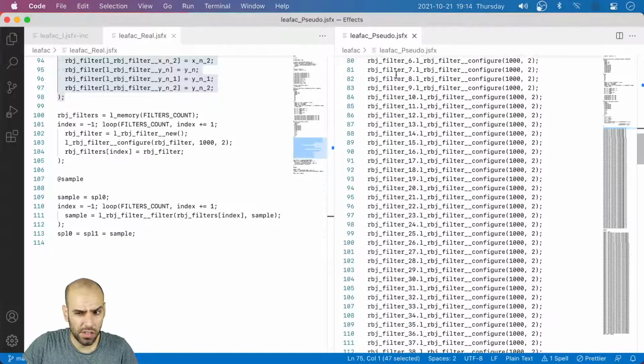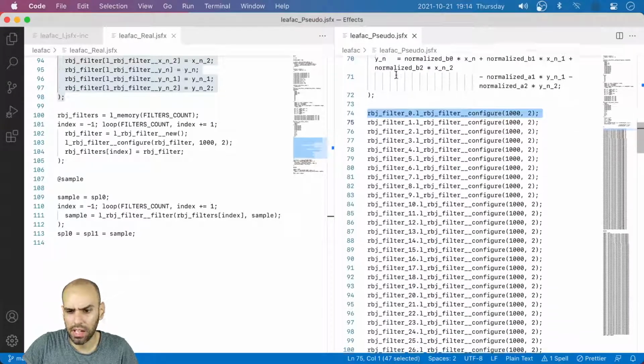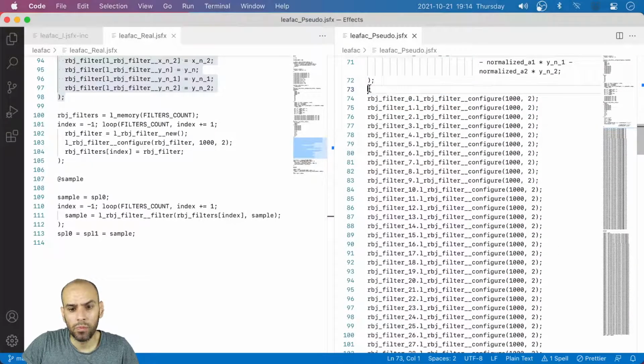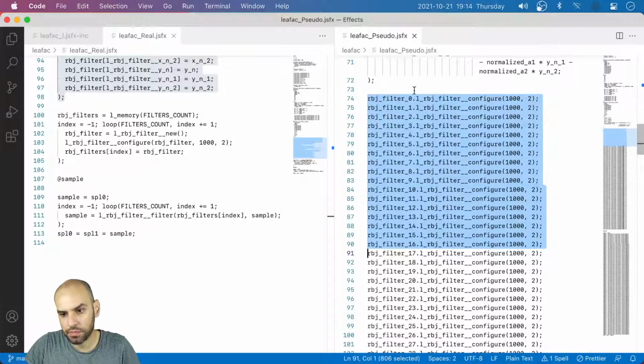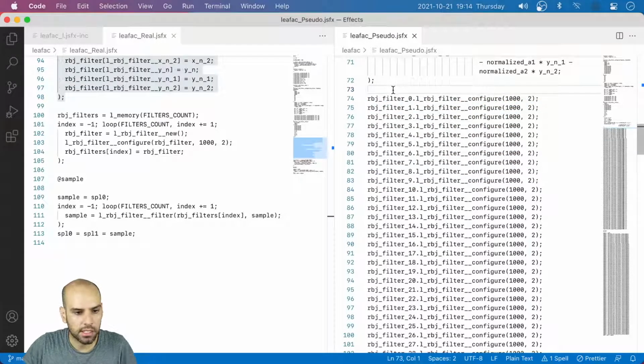It's inconvenient to have this much repetition in the code. I don't really like it. The way that people cope with this in most cases is that they have a stereo plugin instead of a multi-channel plugin. So you would just instantiate RBJ filters for left and right. Or you would fix the number of filters you can have in your EQ, for instance. You can only have 8 bands or 16 bands, because doing this kind of allocation or repetition in the code has this kind of limitation.